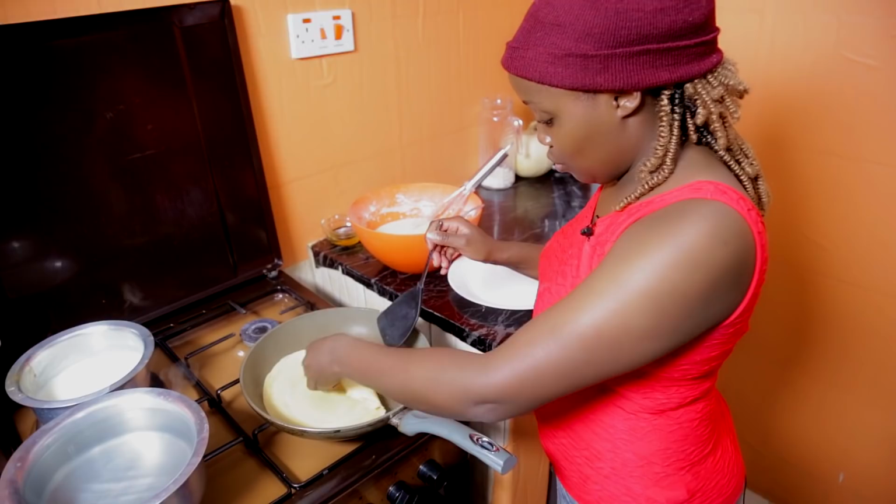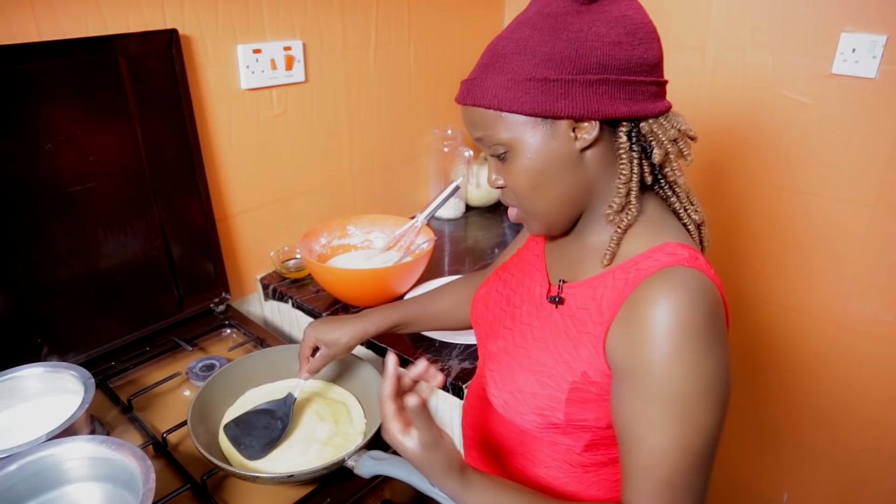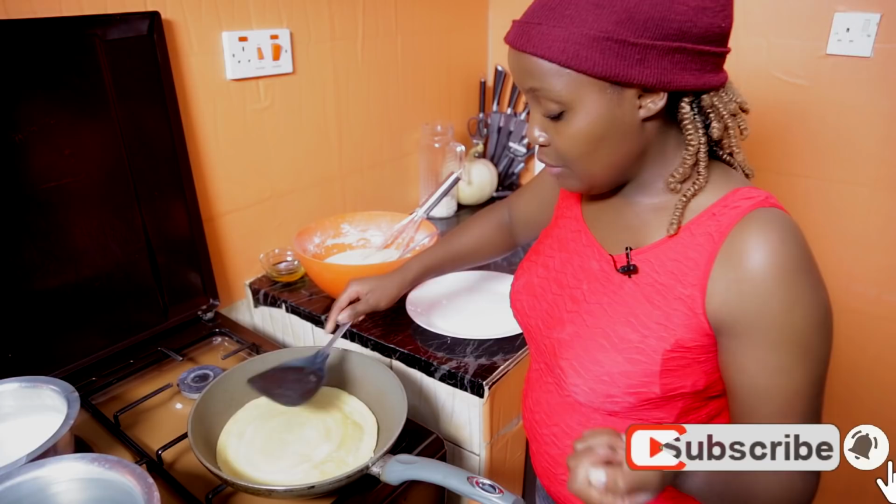Kuna kautamu tu kana kuaga tu kwa hizi pancakes yani. Just ka something. When you just do the mixture with milk alone. If you do with milk and water, you'll definitely see the difference, okay?